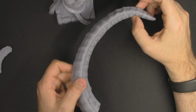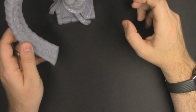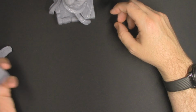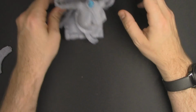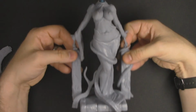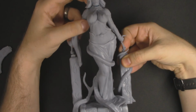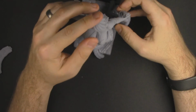I don't have everything printed just yet for the diorama, but huge Kraken kind of hovering over top of her and behind her if you look at the artwork, and then extensions to allow for some flexibility in your diorama. So this is the default print with the head option. This is really what she looks like. If you want to expand her with the diorama pieces, you absolutely can.